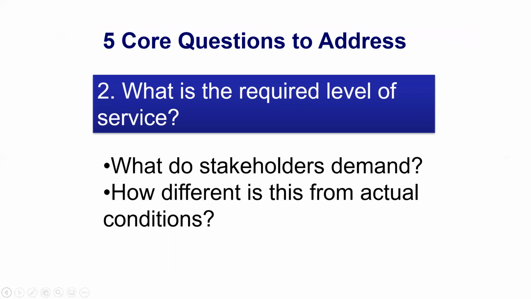All right, question 2 is, what is the required level of service? In other words, what's my target? Let's say I use the PACER scale. Do my stakeholders want that to be an average rating of 7 for the whole system? What is it? And then once you figure out what your target is, you can take the existing conditions and see how far you are from that. And that helps you figure out how much money it would take to actually get to where the public or the county board or the city commissioners or the city council expect us to be.